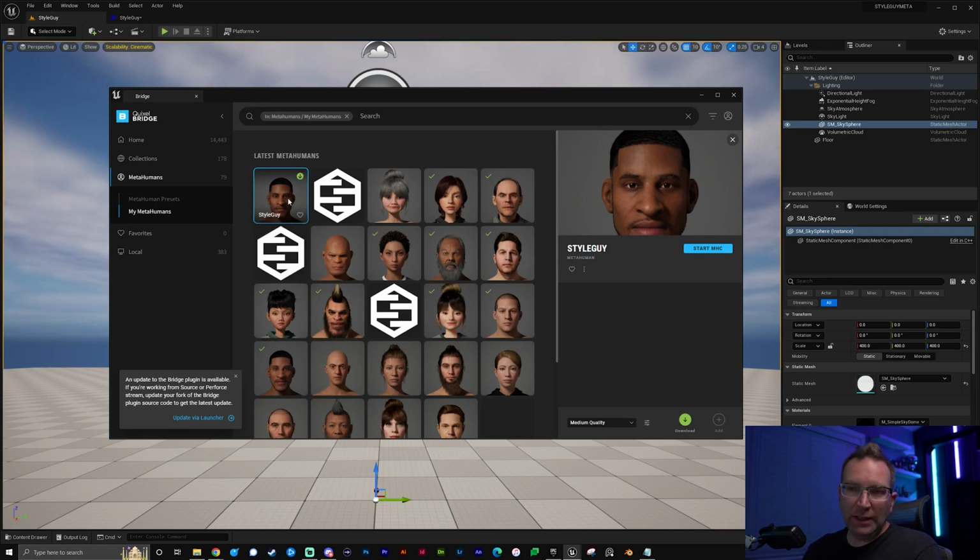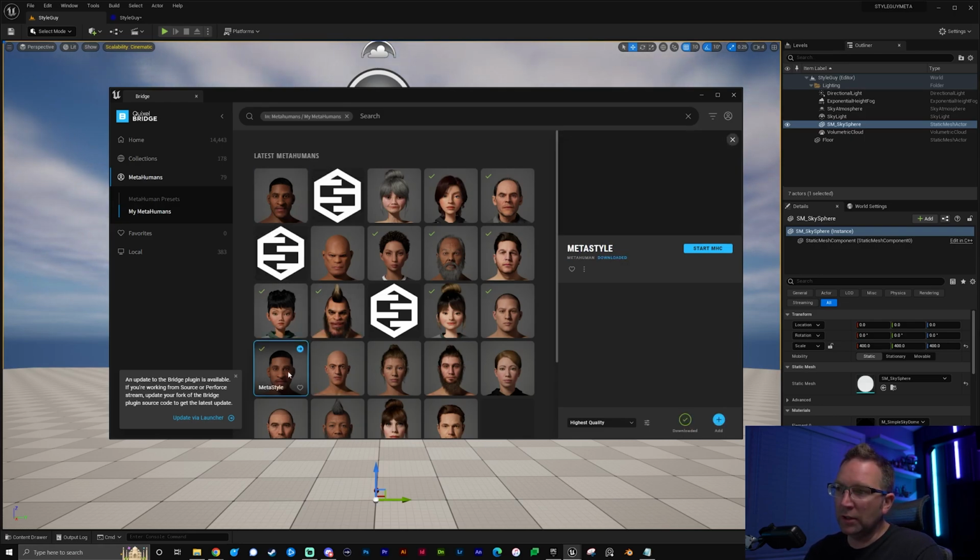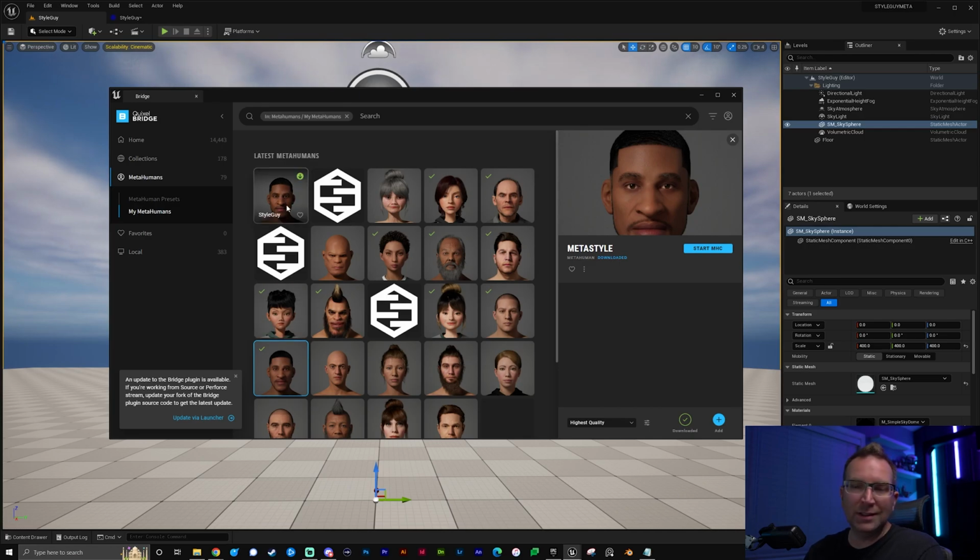So next, what you need to do is make sure you choose highest quality here, and you're going to click download. This takes a while. They are a few gigabytes apiece. So I actually already have mine here. This is the guy we originally did. And you can see, just by the preview picture, there is a little bit of a difference. It looks like I chose a different skin color, a little bit of smoothness and stuff. So I'm going to click this guy. He is already downloaded. When it has a checkbox there, that means it's already downloaded to your local drive, and it's much easier to just add it into a project because it's just moving files around your hard drive.